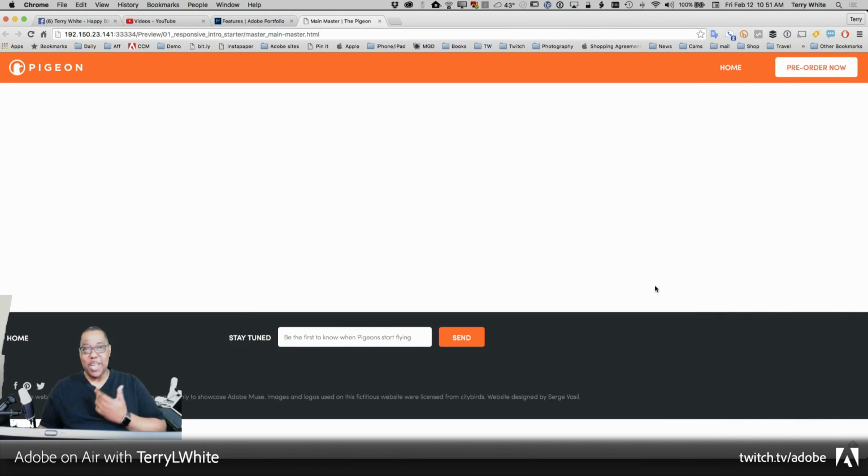So you've got your first exposure to what responsive design looks like in Muse. And it's really about designing so that your site, your page, looks good at all browser widths, from the smallest browser you think you're going to have to the full size displays on desktops. Now, someone asked a question earlier.